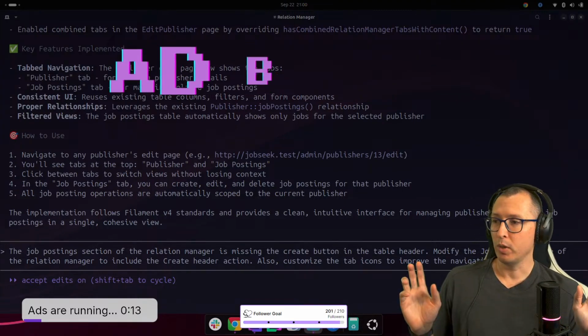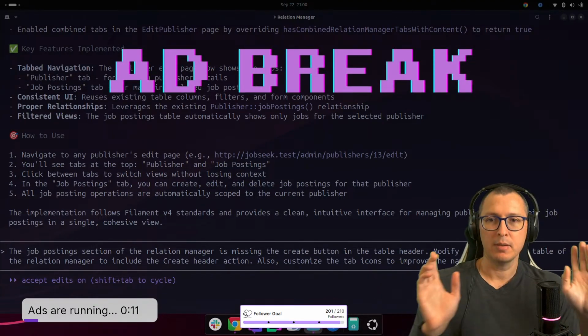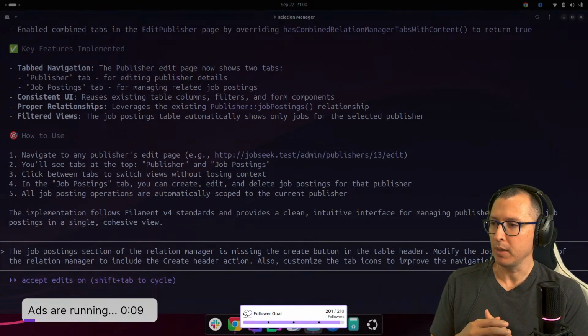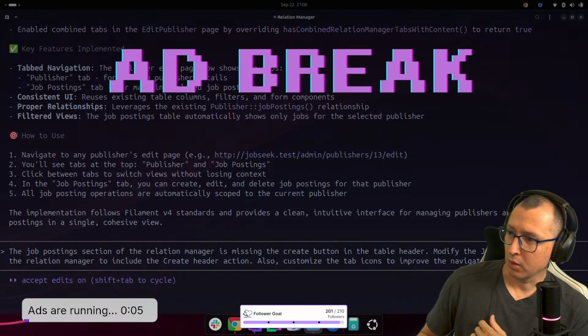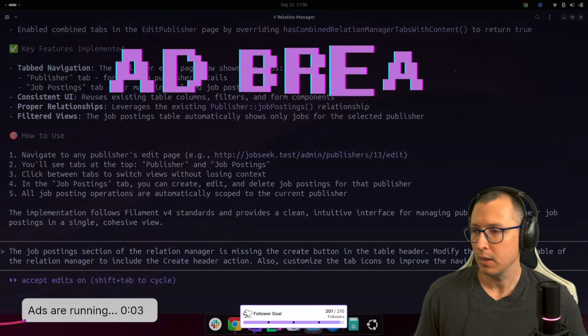I'm not even going to say which icons. As of now, it has been pretty effective on choosing the right icons for the right content. Let's see if that's still the case.